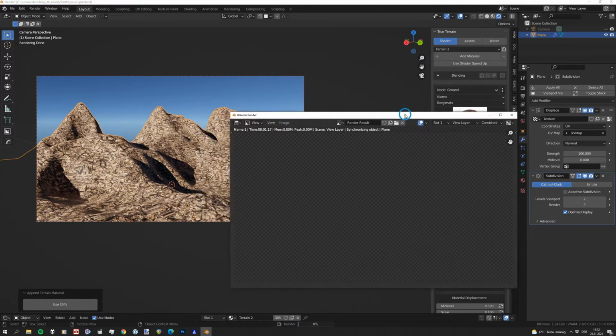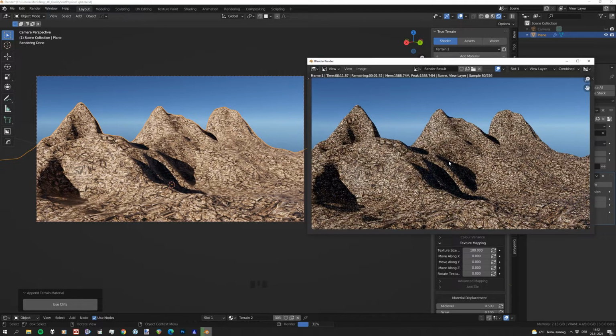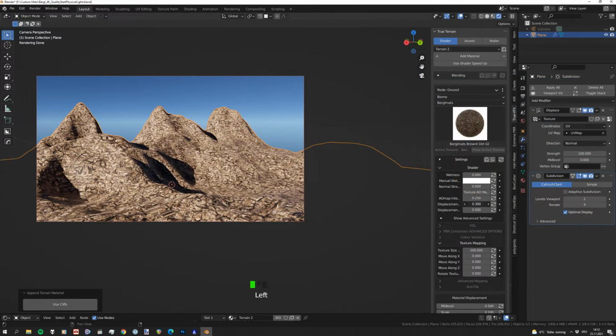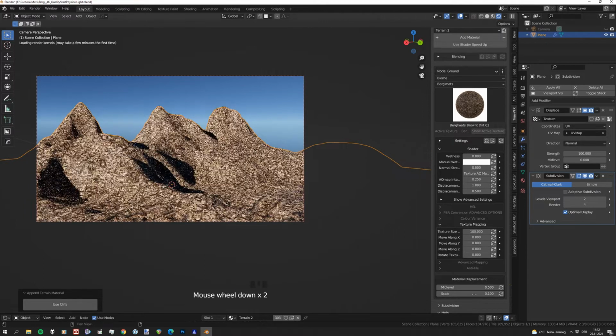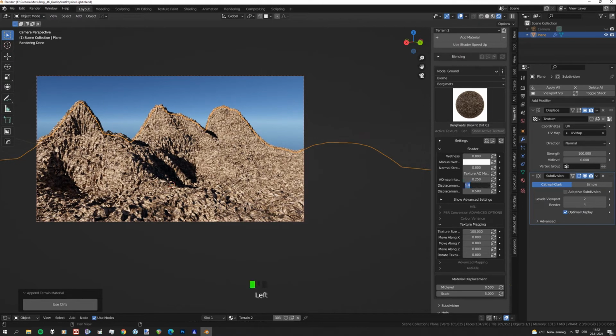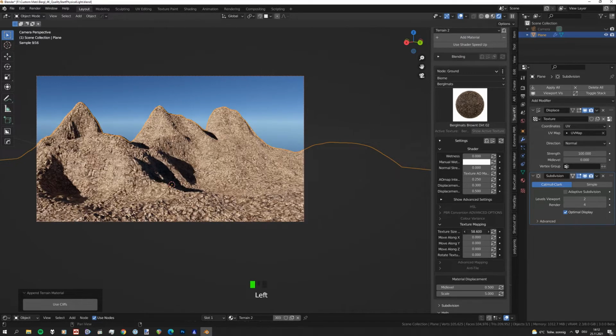Hit F12, so we can see the difference between the viewport subdiv and what's actually coming out of the render. And you can see it's more pronounced. This is more roundish and smooth, and this has a little bit more edge to it. And so we need probably, no, the scale here we can set to 5, and then this is far too much, so 0.3 should work properly. Make this a little bit smaller, 2.